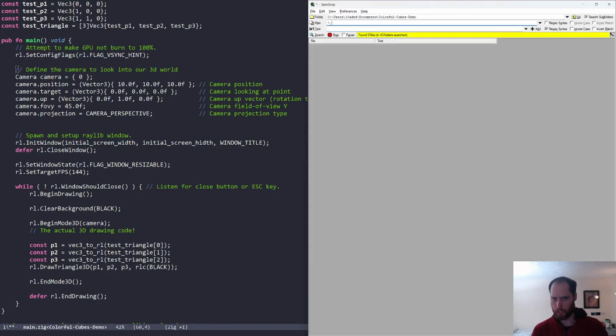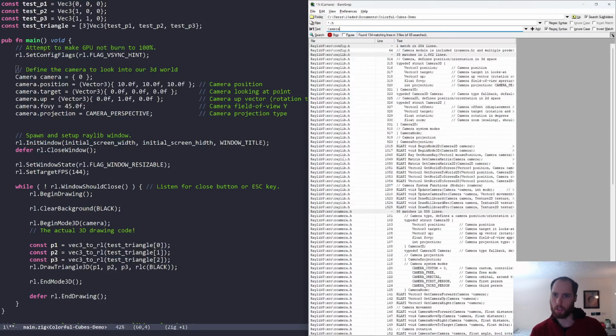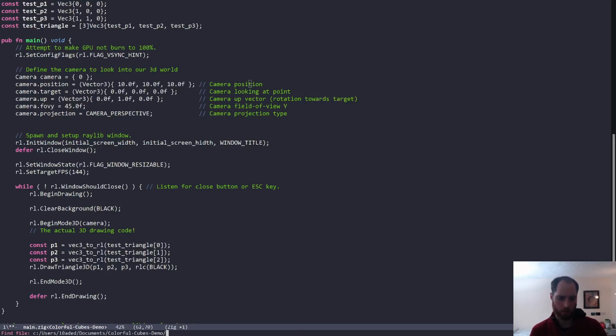And then we'll just check raylib files for camera. So what have we got? 315 in raylib.h. Source.